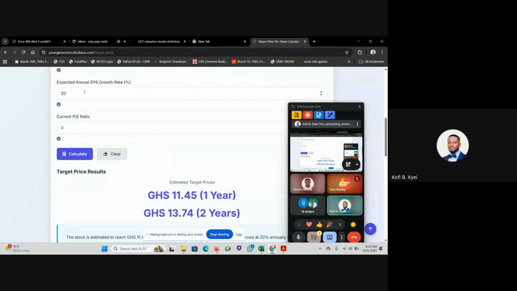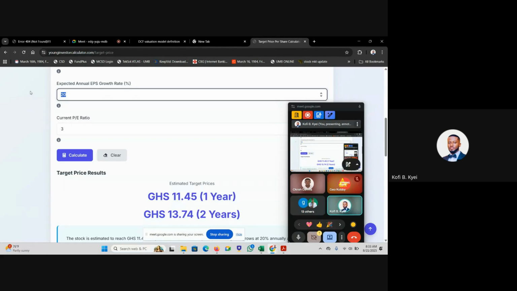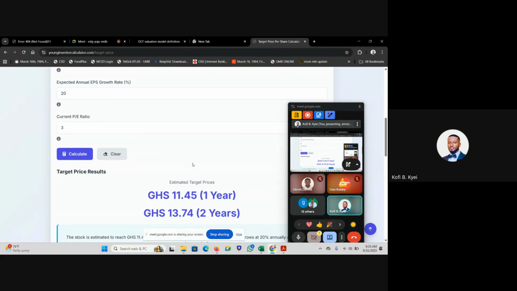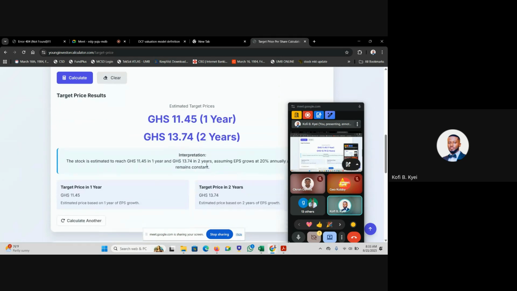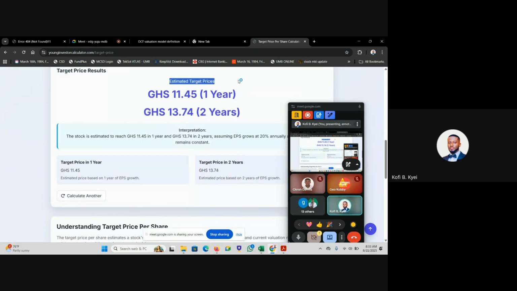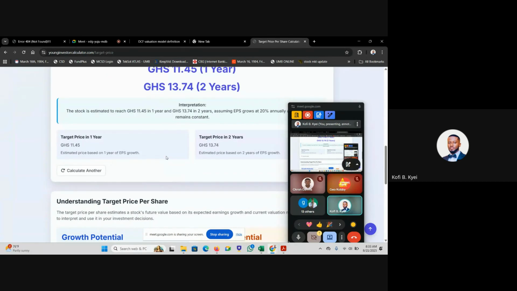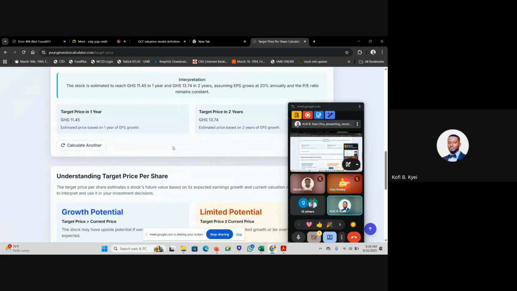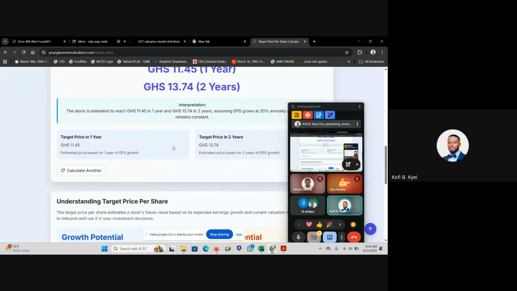So as I said, the 15% is my conservative approach. If you put it lower, you get lower. But this is an estimation. As I keep saying, you can see they boldly stated the estimated target price, estimated. And I've made mention of the fact that the liquidity risk is there. So if they are trading very regularly, these prices will be discovered in no time.